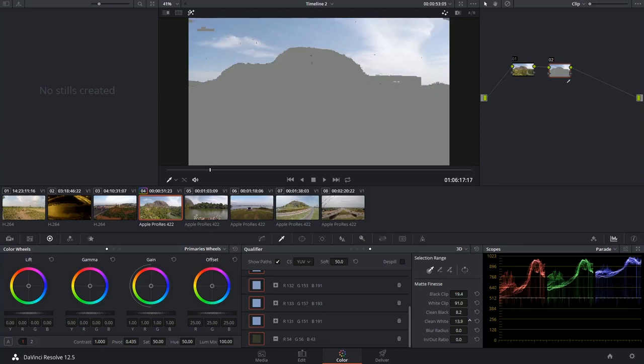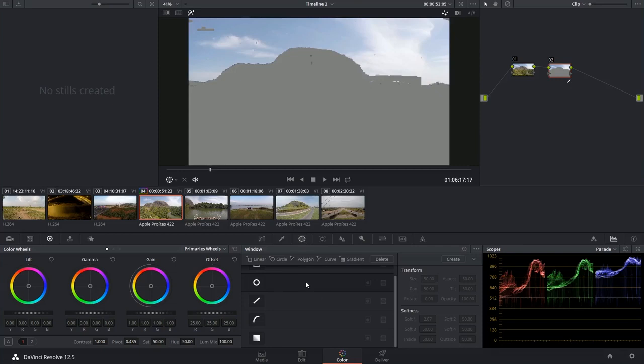You can see that the selection is by no means perfect, but that's because things like qualifiers and HSL curves are not really designed to be used on their own. They need to be combined with something like the window palette so you can isolate exactly what parts of the image you want to include. So as these tutorials go on, I'll be relying on various combinations of methods to achieve the cleanest selection.